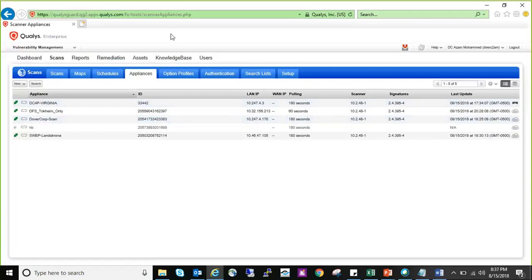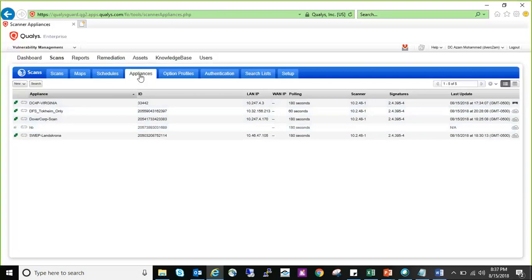Take it this way: you have a car. The exterior, the seats, and everything is the Qualys platform. Inside the car there is an engine, and without the engine you cannot run the car.